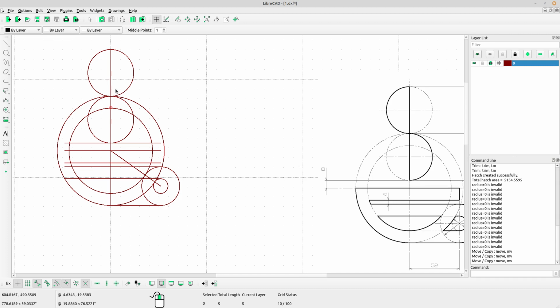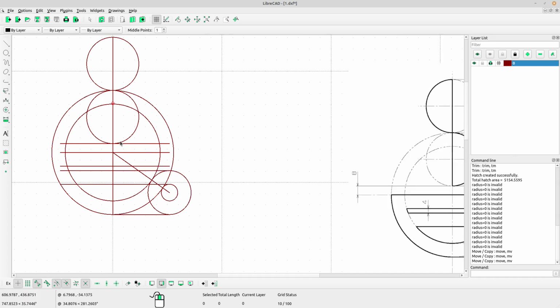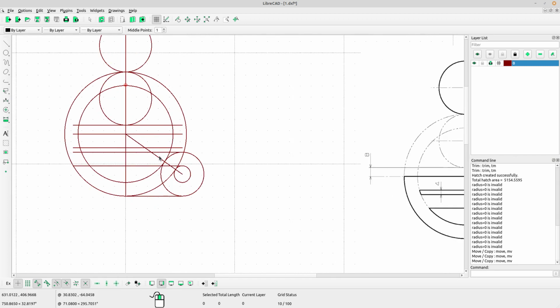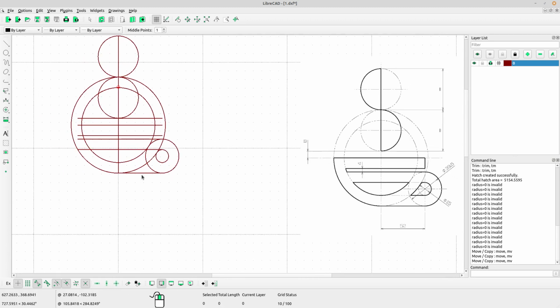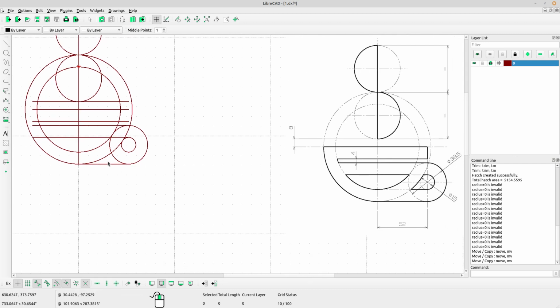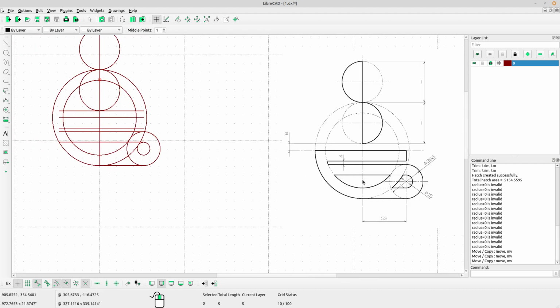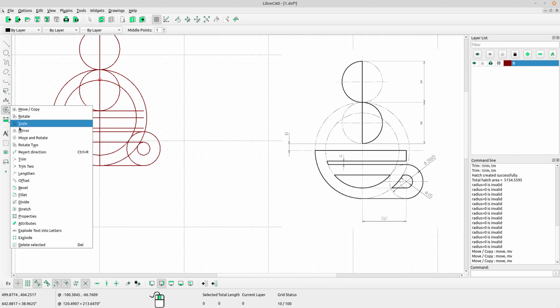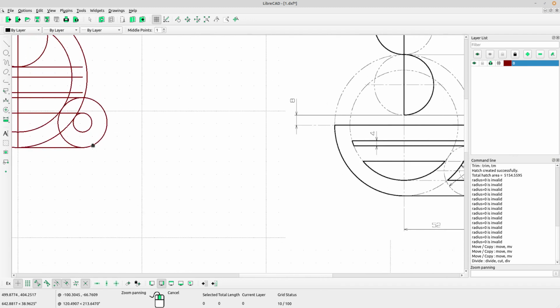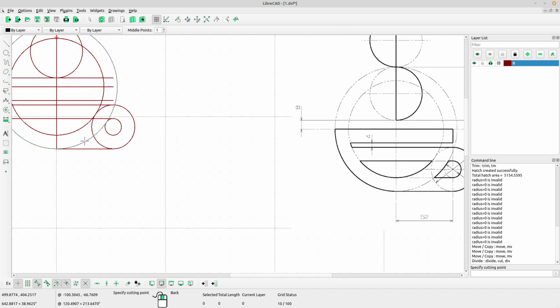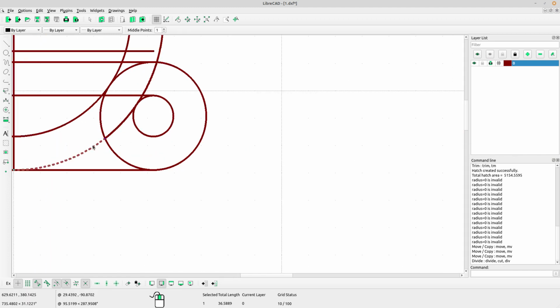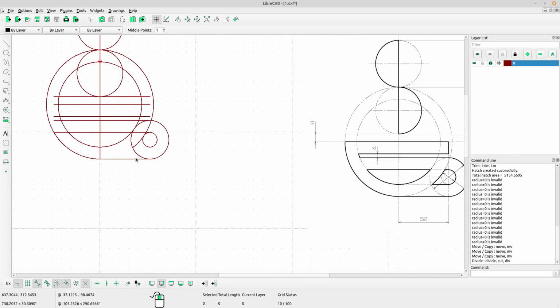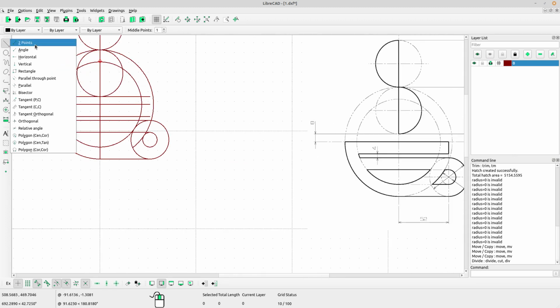Okay, for the parts I think we delete this line. Okay, from the bottom side, yes, we don't need this one. Select divide tool. Okay, left click and left click at the point, the circle again, the point. Right click to escape, delete this line. Okay, next delete line, create line.